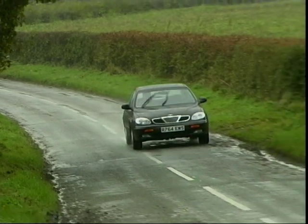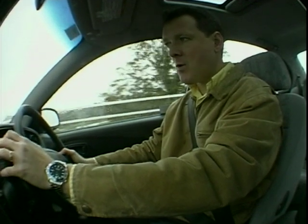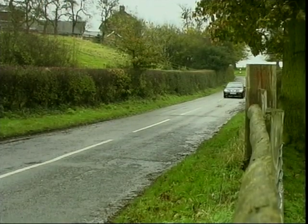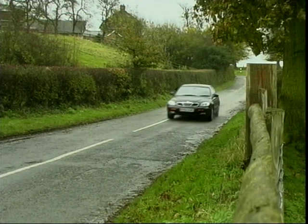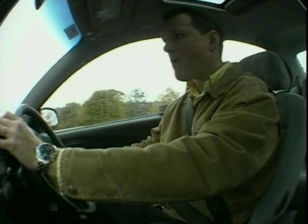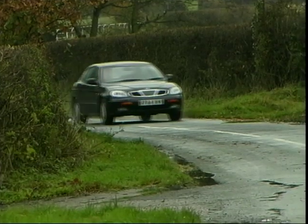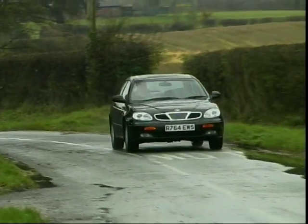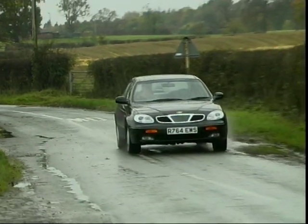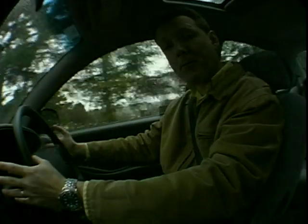So when this car was new, it cost £14,500, and in 3 years it's lost 60% of its original value. One thing that Daewoo are not very good at is holding on to residuals. It's also just out of its standard 3-year 60,000 mile warranty too, but I wouldn't worry too much on the mechanical side about things going wrong, because one thing that car makers from the Far East are very good at is reliability. And I don't expect that you'll find a car like this in as good a condition with as low a mileage as cheap as this.